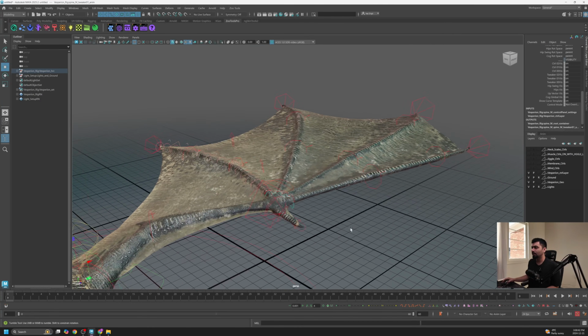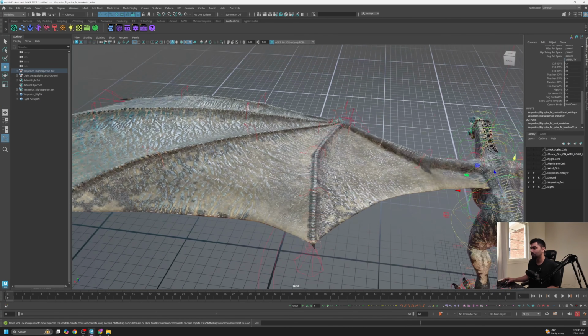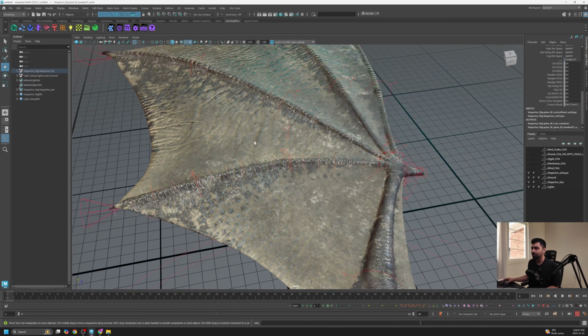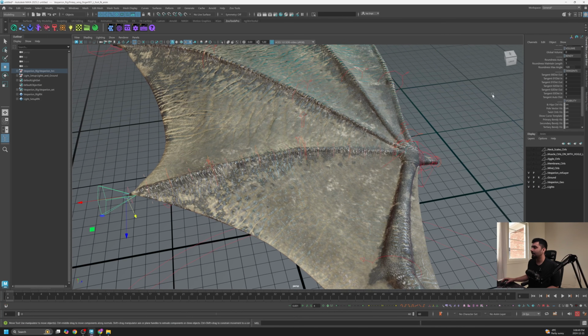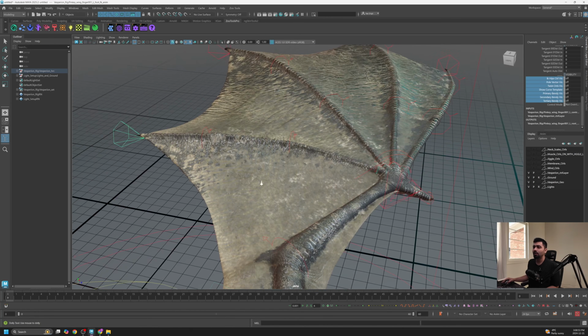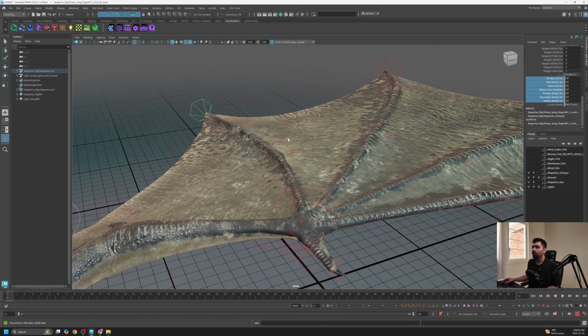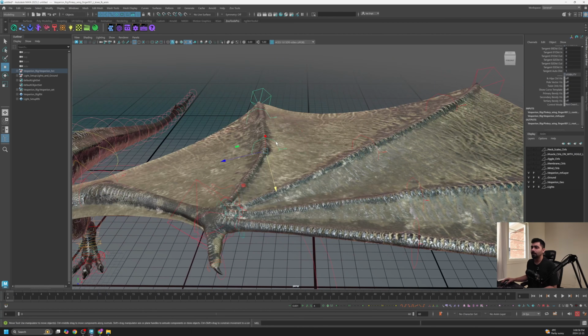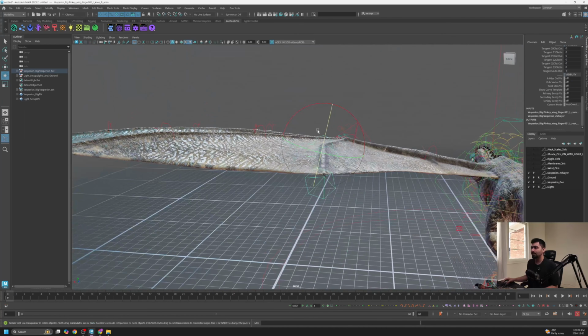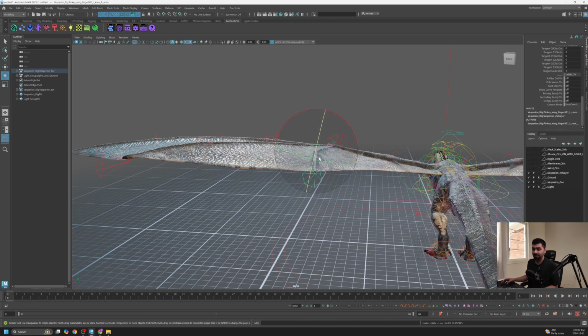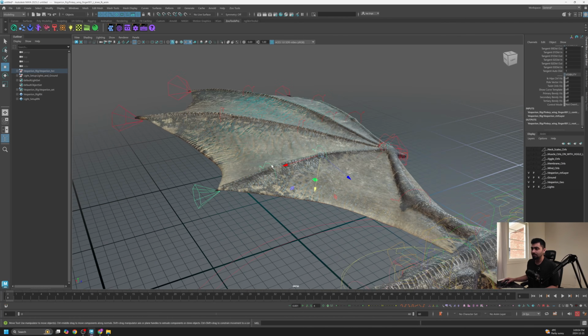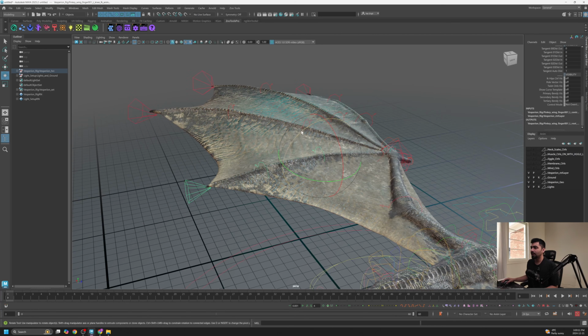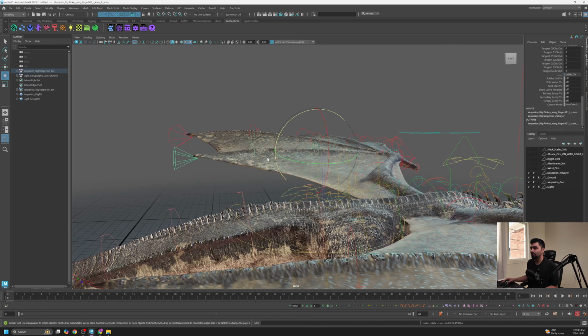Let me quickly show you here. I was looking at this wing setup, this one. So I turned on these tweakers here. I'm going to select this main controller again, and I will hide all these extra tweaker controllers. So I wanted to quickly talk about IK FK in the wing. Right now, by default, these controllers are set to FK controllers. You can see I can rotate this wing by using each of these controllers. And if I select all these together, I can get some nicer shapes as well.